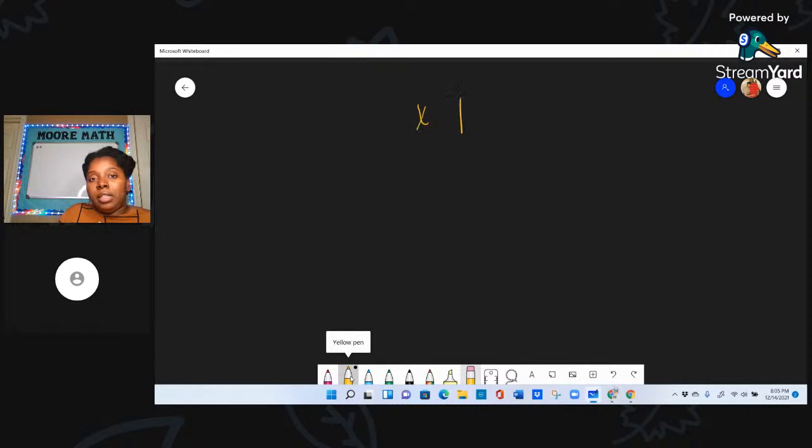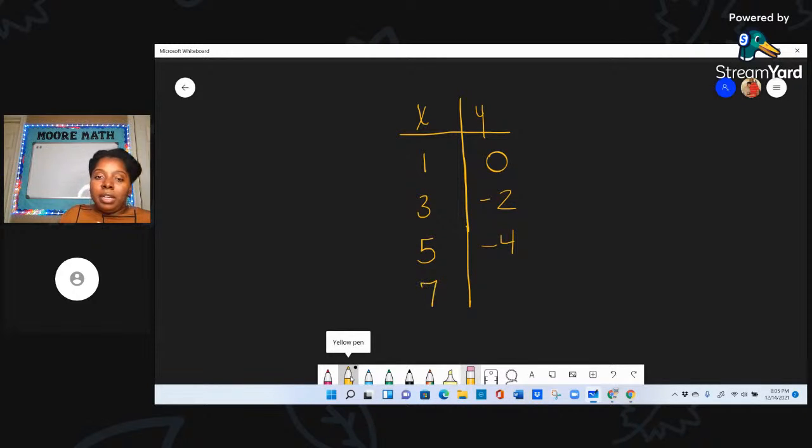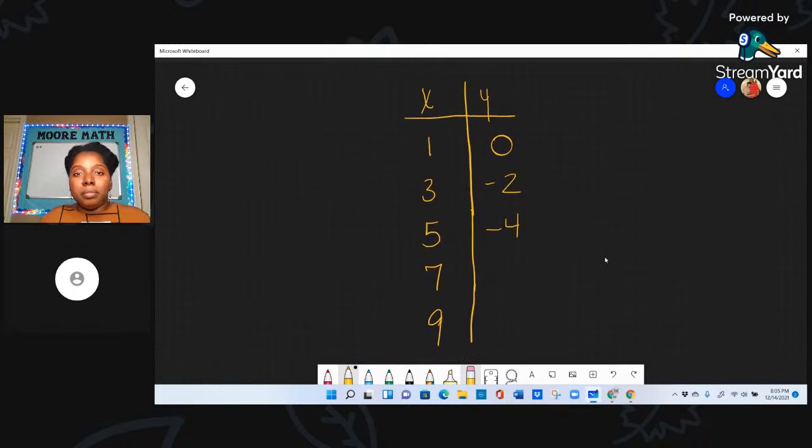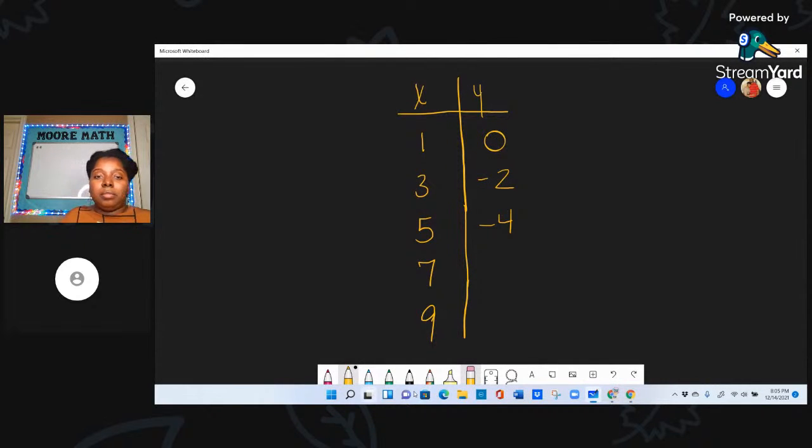You seem to get the slope, which is great. So we have 1, 0, 3, -2, 5, -4, 7, and I want you to predict what the next one will be. All right, so tell me. What do you get? The x's are adding by 2 and the y's are adding by -2. Very nice.